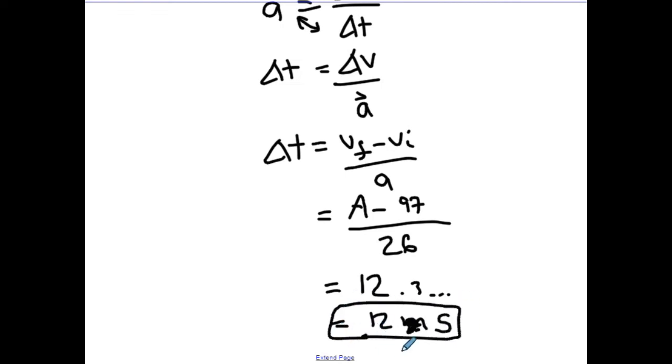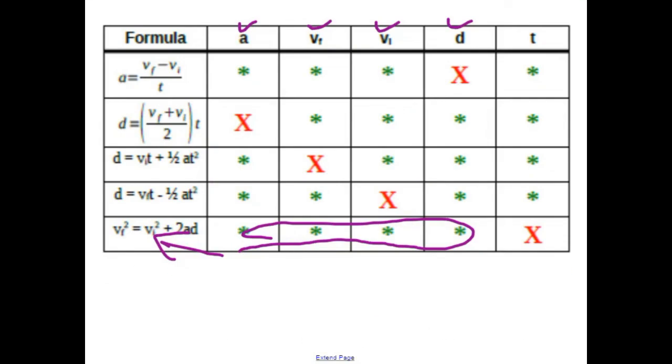So there, I showed you 2 ways of solving a question like that. And that's a pretty challenging one when you're using this formula right here or this formula right here. If you're ever solving for time, it involves some pretty good math chops. You need to either know your quadratic formula or you have to use 2 steps.